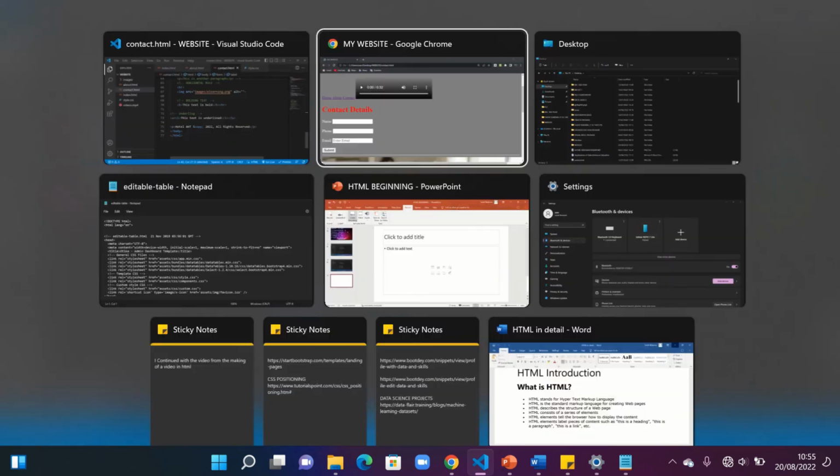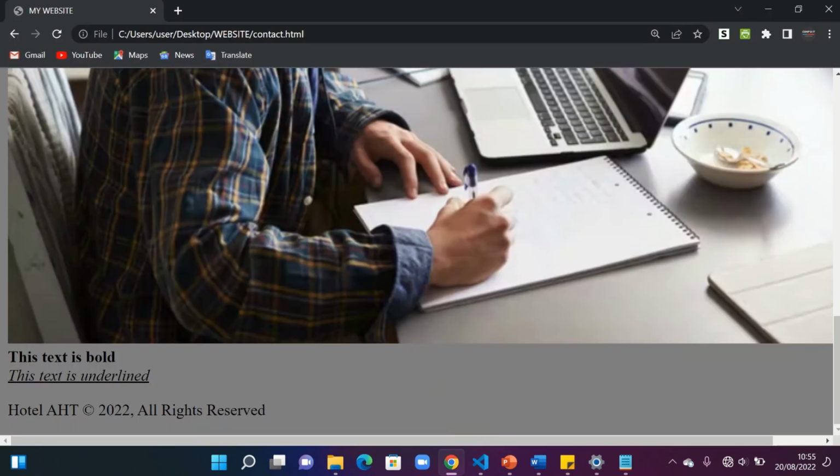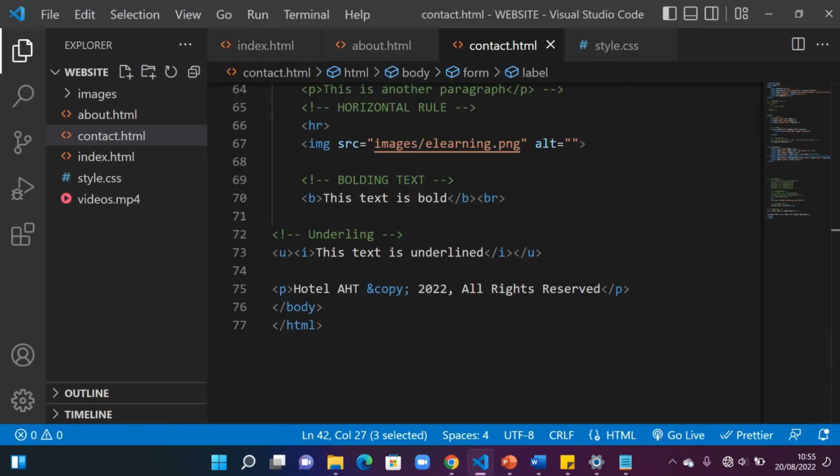Then I know this hasn't changed. This one here. Why this one hasn't changed? You have to go back and check. Now this one is the bold tag. The B tag, it has bolding text.